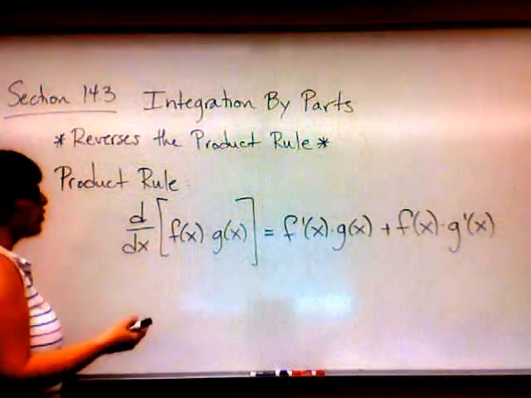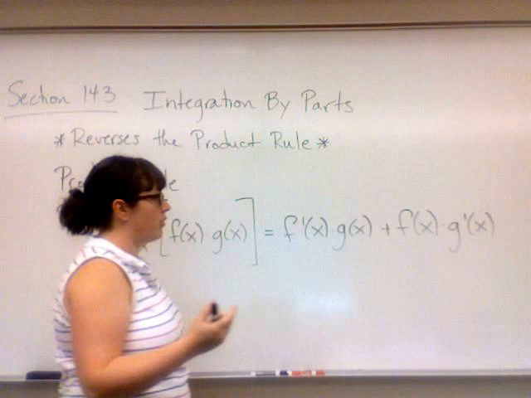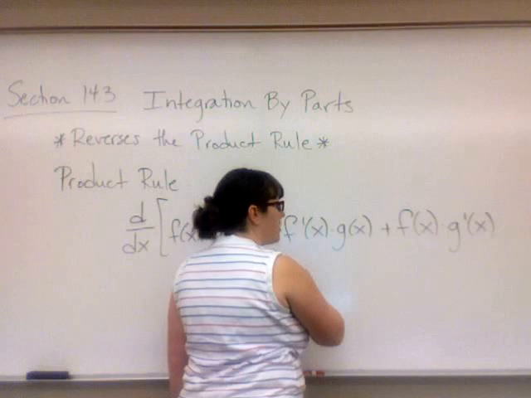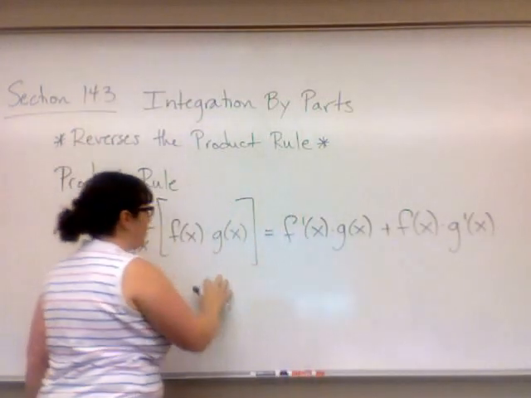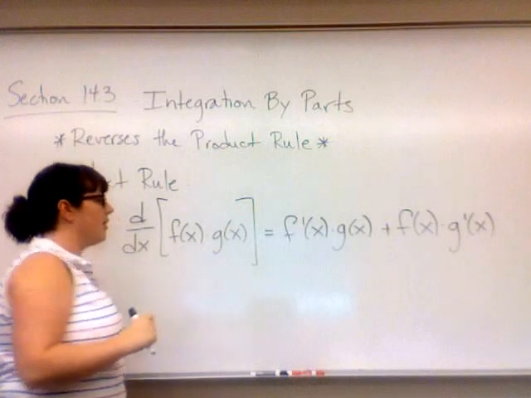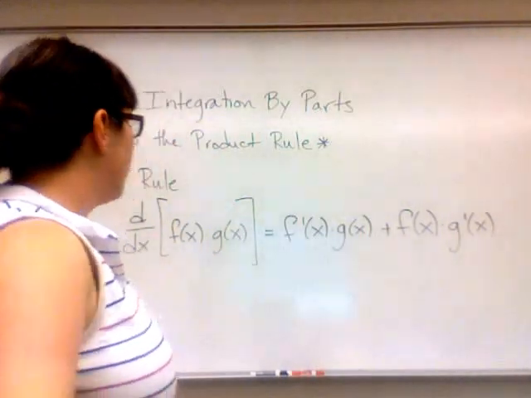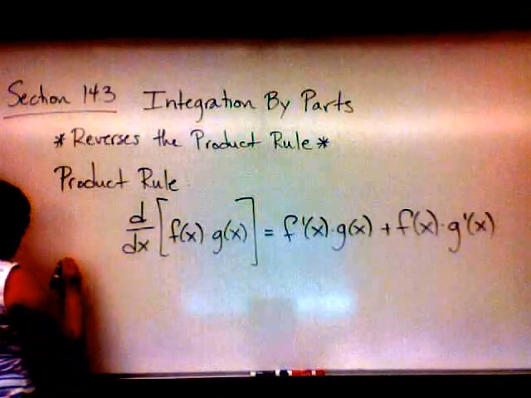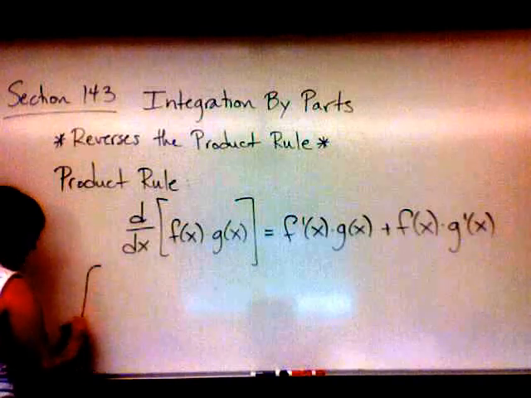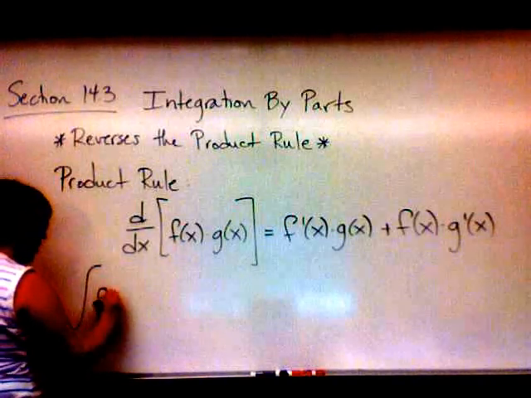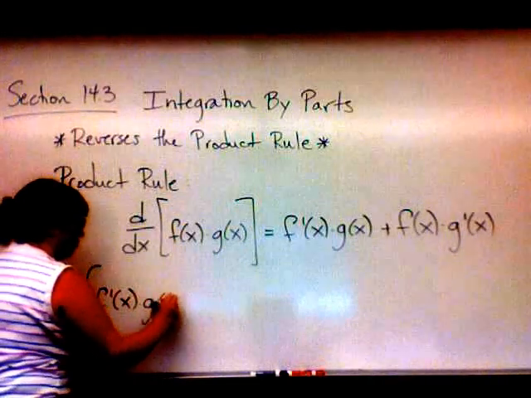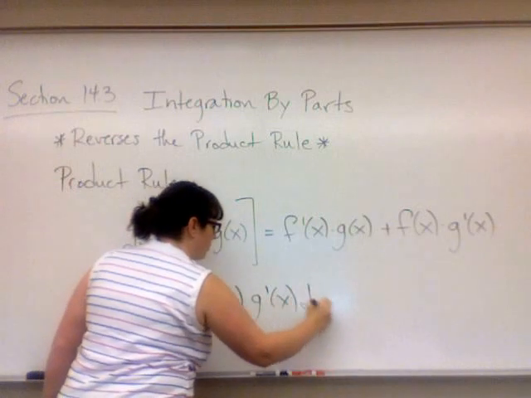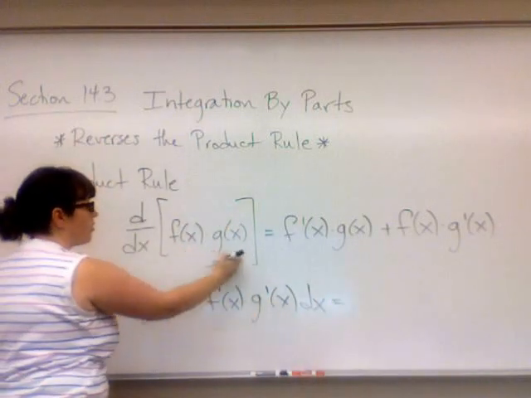If I wanted to reverse that and use one of our techniques of the antiderivative, I would then say, well, I want to start with this expression on the right-hand side, and I want to say its antiderivative is the stuff inside of the brackets here, right? That's the relationship between those two expressions. Okay. So if we want to make use of our notation that we have for the indefinite integral, we would write it as follows. We would write the antiderivative or indefinite integral of the stuff on the right side and that would equal the original starting function here.